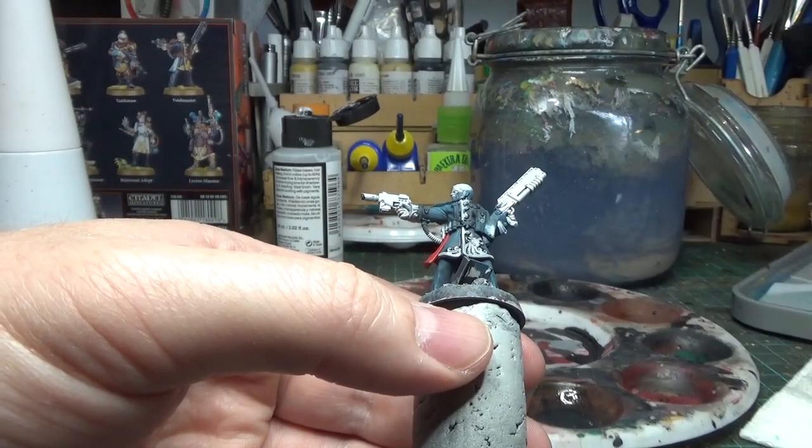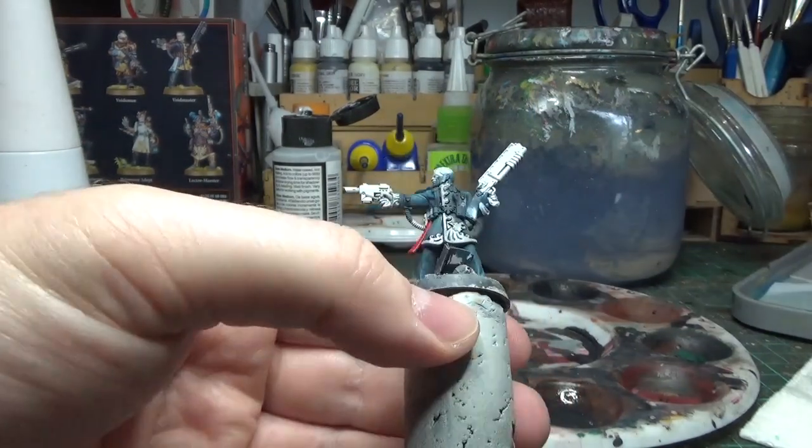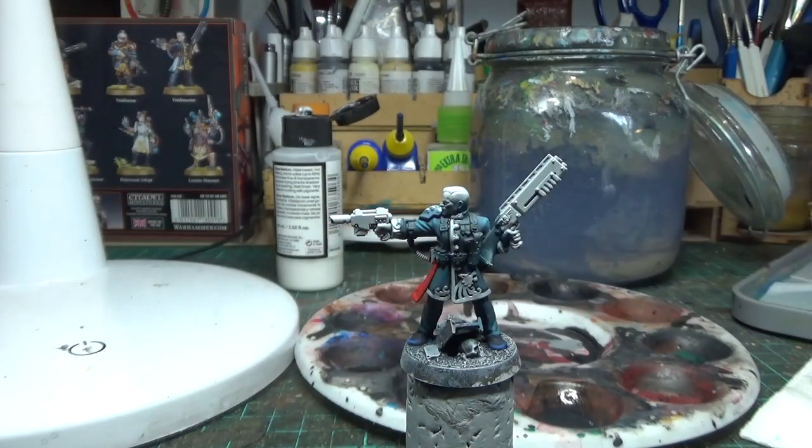So as you can see, I'm just going over it a couple of times to further accentuate it where I feel it needs it, and make sure that the shade is more or less uniform over the miniature.